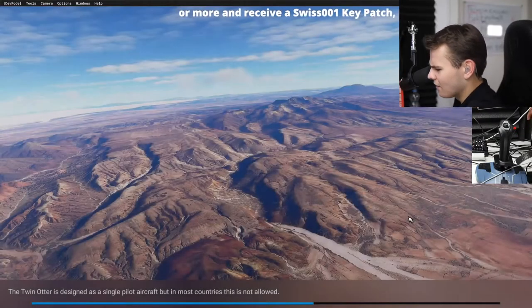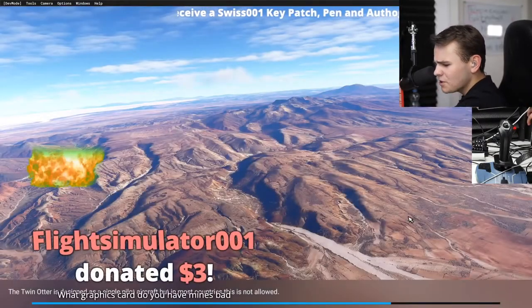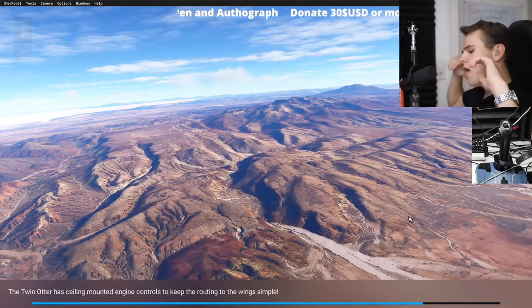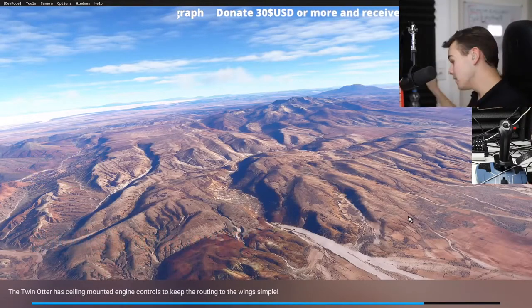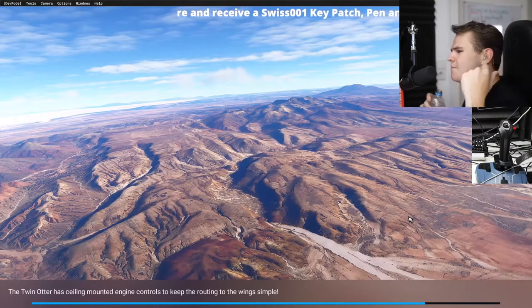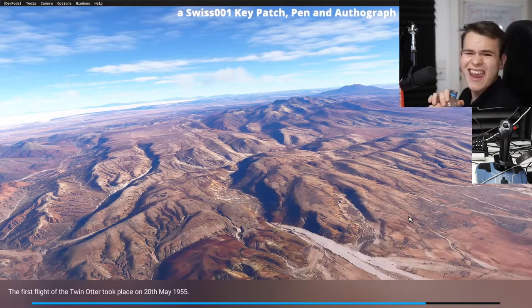So your sound is off. What do you mean my sound is off? No, sound is not off. Hello, Flight Simulator 001, how you doing? Flight Simulator 001 donated $3. Cool. What graphics card do you have? Mine's bad. Thank you. I have the RTX 3080, I think.